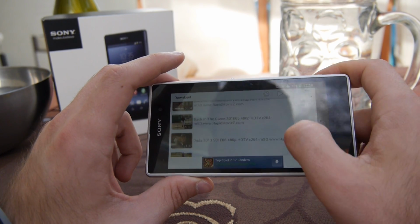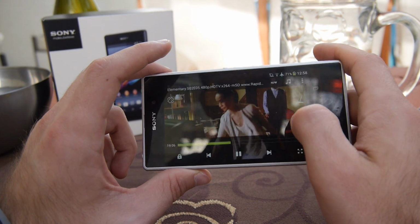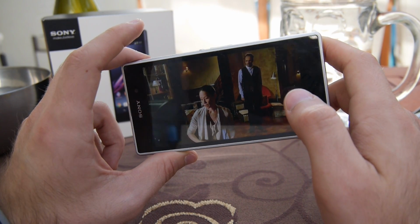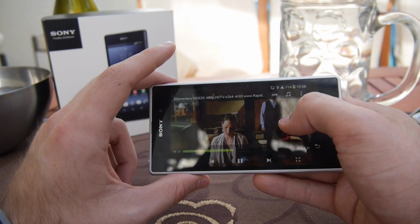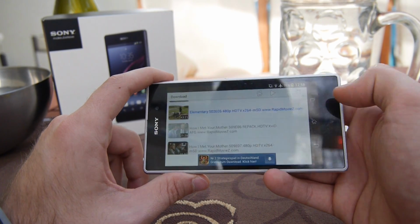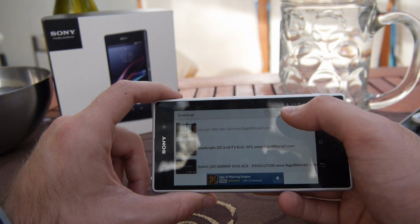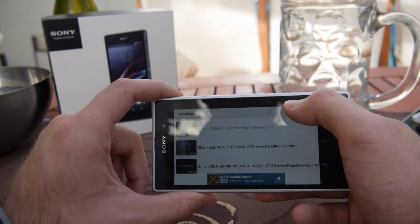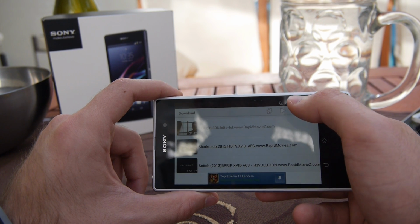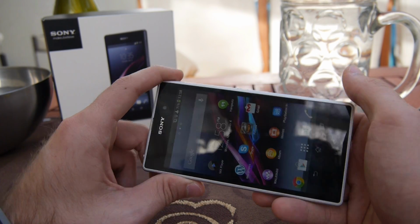And you can of course also watch movies. I watch a lot of series on here. So for example, I could watch Elementary here, quite a cool series with Lucy Liu. As you can see, of course, beautiful picture quality, and the battery life is also quite good on this device. I get easily 10 hours when I just watch or use it with 2G and not have LTE on all the time. You can see I have plane mode on right now, but otherwise watching about 1 hour of movie should be about 8% going down here with maximum volume and mid brightness.